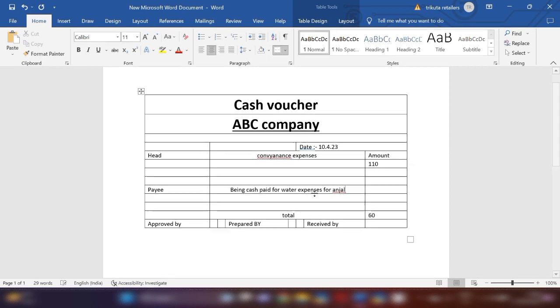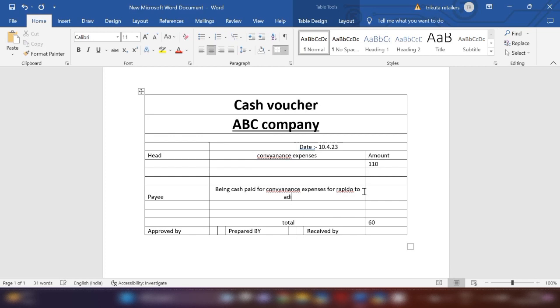Mention the amount in the amount column, and in the pay column being cash paid for conveyance expenses, and don't forget to mention your employees and from which place to which place they incurred conveyance expenses. You have to mention all this in the pay column. I'm going to mention all this information in detail, and the grand total would be 110 because the total amount is 110. So our manual voucher is ready.